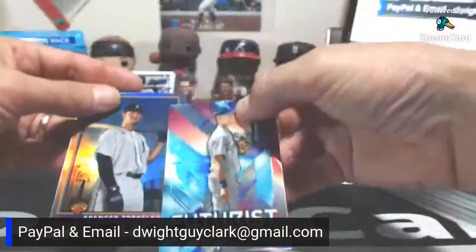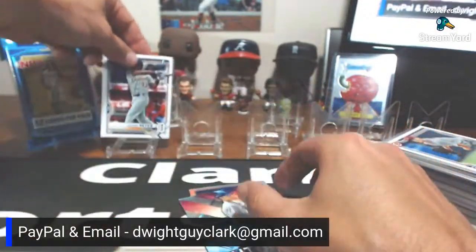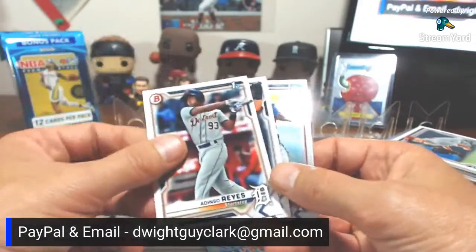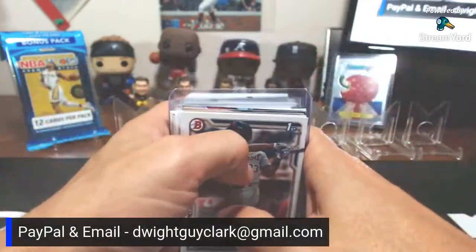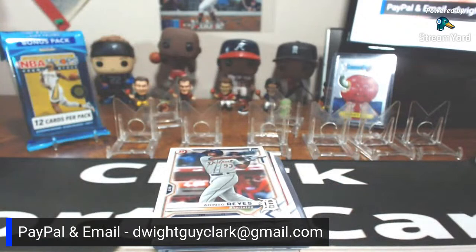You've got a Torkelson and a Bobby Witt. And you got a Chrome first. And it's a second baseman. He's not a pitcher. And then you got Andrew Vaughn and Riaz. So not a bad little fat pack. Not bad. I'd say that's definitely a B fat pack. Could be better, but still not bad. And that's going all to Rad and Dad.